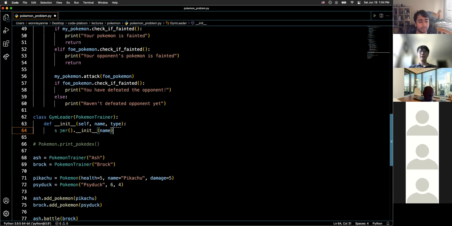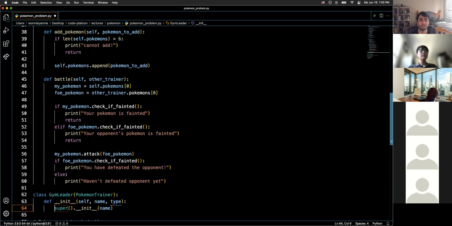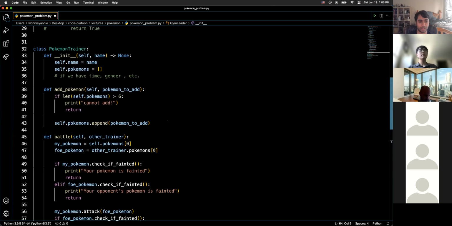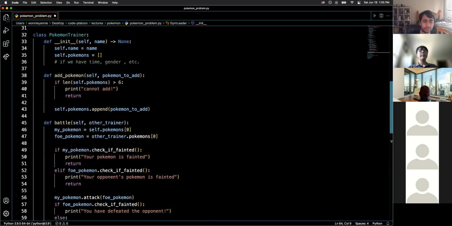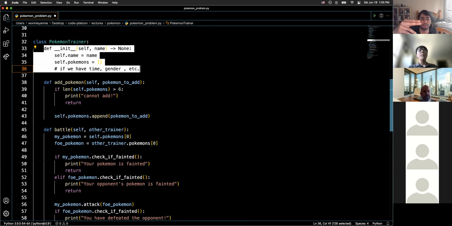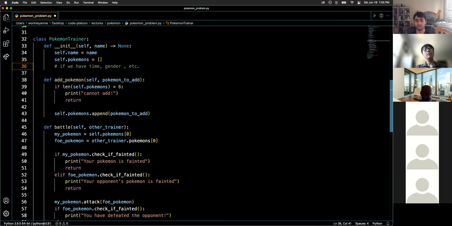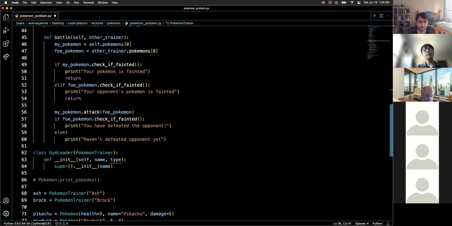Oh, I want to say one thing, actually, before you keep going. The use of super here, in case you guys don't really get that. If you scroll up, you see self right here. What super does is it finds the super class or the parent class of gym leader, because gym leader is a child class. Basically it goes up one and finds the exact same line, so that's the init from the class above it. It calls that init, and it sees, oh, self.name equals name, self.pokemons equals blank, right? So it's going to basically already initialize those without actually having to rewrite the code. That's what your super call is doing in this case.